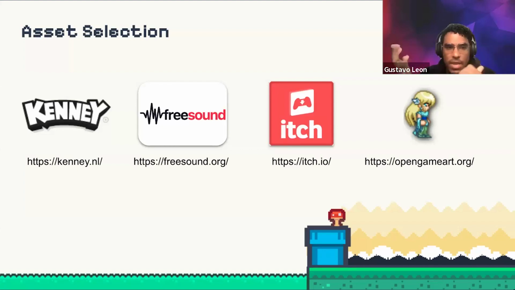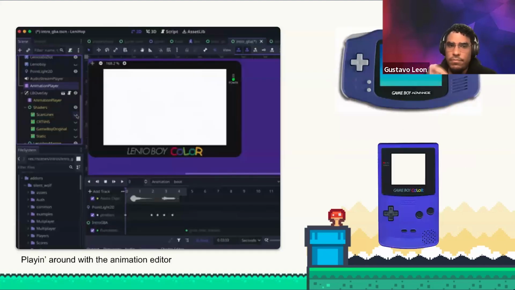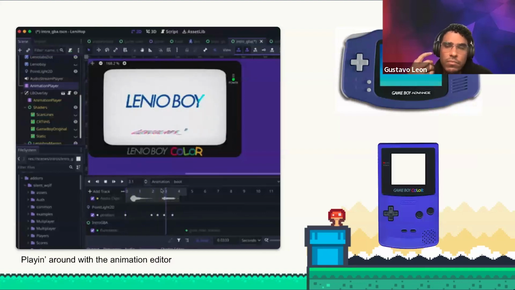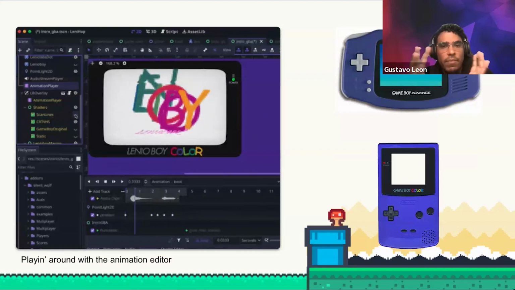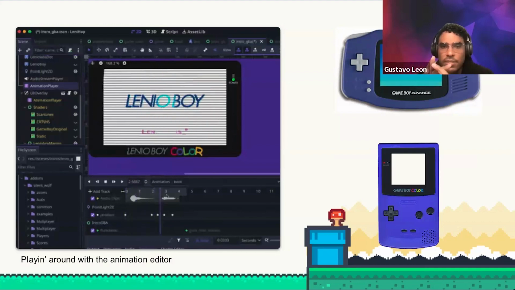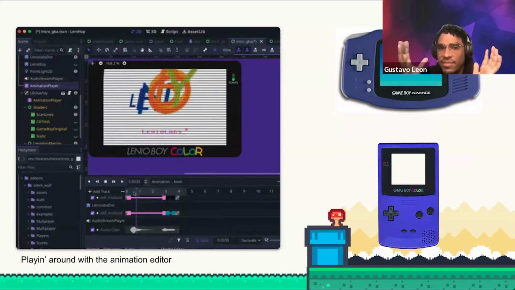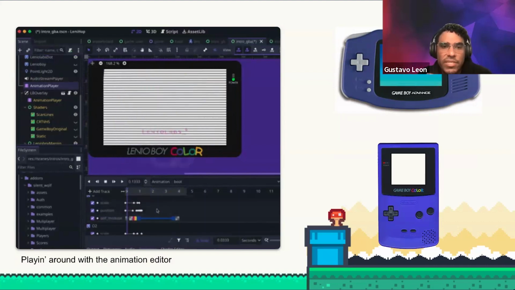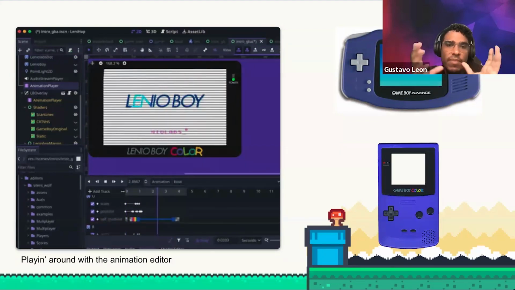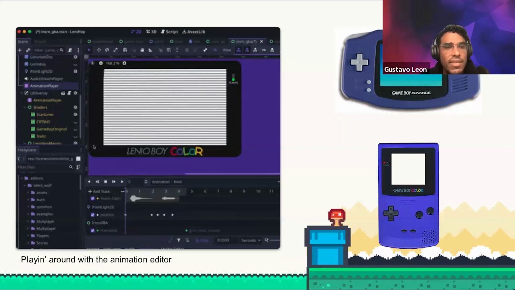So yeah, cool. Once I had that in mind, to enhance that retro tone, I thought, oh, maybe an overlay inspired by the purple Game Boy Advance, as you see here. And of course, I had to modify and rename some things, obviously for licensing reasons, and that's where the name LeniHop color came from.